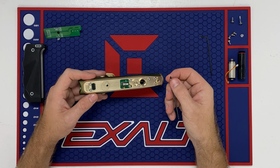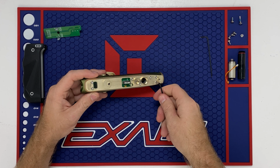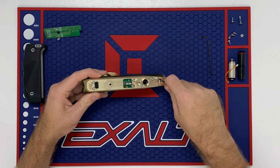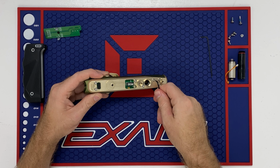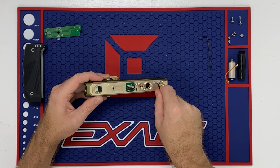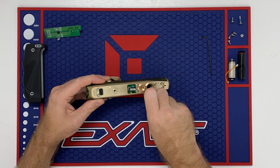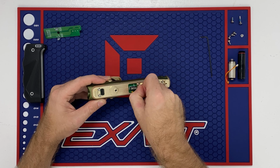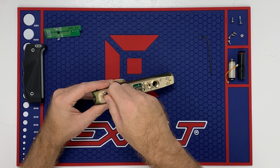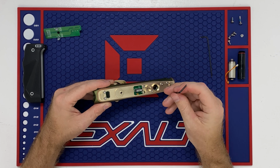Okay, so you're gonna have 1, 2, 3, 4, 5, 6, 7 screws that you're gonna use the 3/32 Allen key to remove. So what I like to do is knock them all loose with the short side. Because if you try doing it with a round head, sometimes I've seen the ball head of the Allen key break off. So I'll go ahead and loosen these up. Good to go. Once you get them loose, then you can use the round side, a little bit faster in my opinion, to do that.